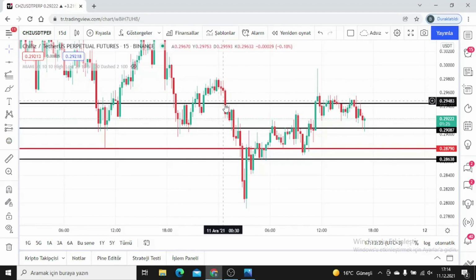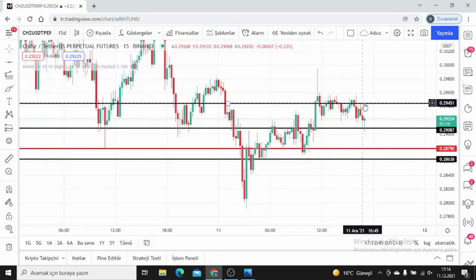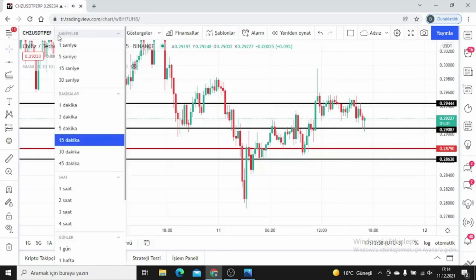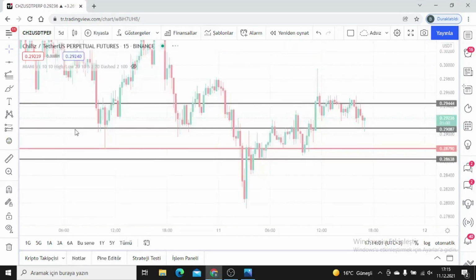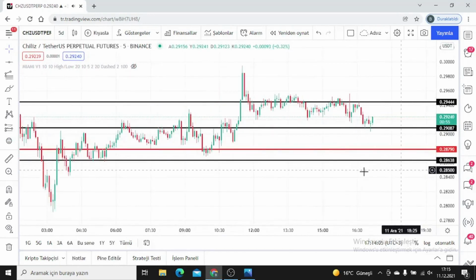Now I've shown this here, let me show you 5 minutes of the same graph. Let's open a 5-minute chart. I showed it here for 15 minutes. I'm giving an example in 15 minutes, the price is here, it's inflated. There is a resistance here, the price is inflated here. You can buy support here if you already have technical knowledge. For example, if you have technical knowledge, you can enter a short order here. You trade bearish because the market is bidirectional.